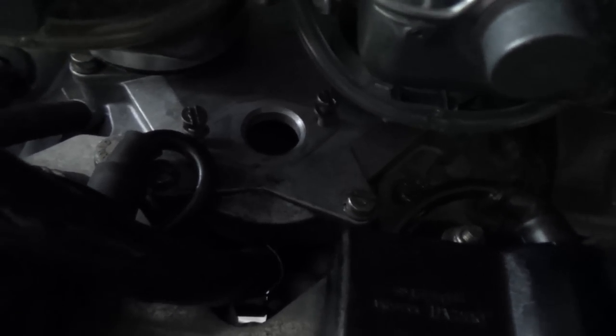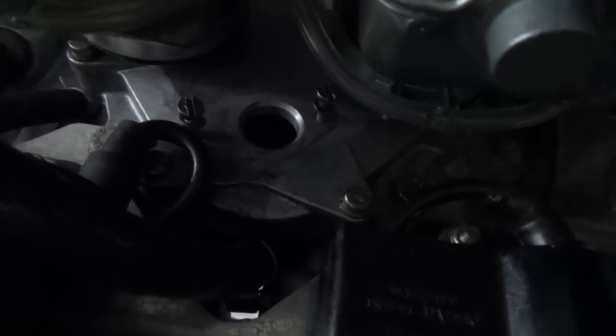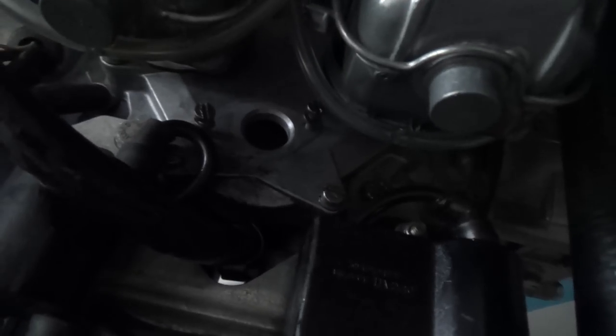And then we need to make a little plate to cover up that hole. So we'll make a little plate, put some silicone on it for a little gasket, and thread that on so that we don't get air sucked in that way. So that's what we need to do to finish this up.